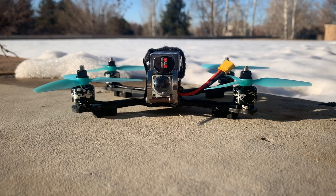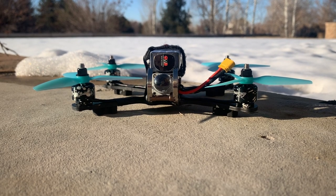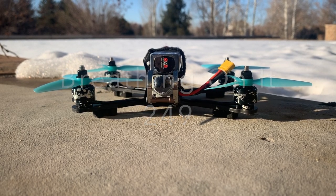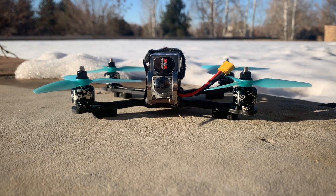So overall, my goal was to get the build under 250 grams without major heroics. I did achieve that goal, barely, at 248. I'm sure I could shave off another 10 to 11 grams by removing the buzzer, one motor bolt per arm, and going to a lighter antenna. So my overall impression of this build, I'm pretty pleased with how it turned out.